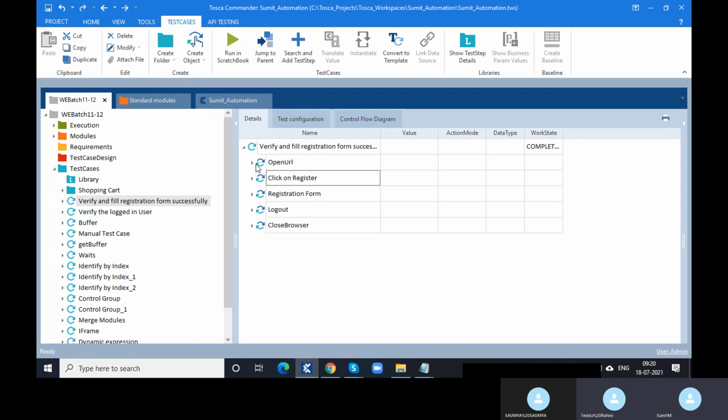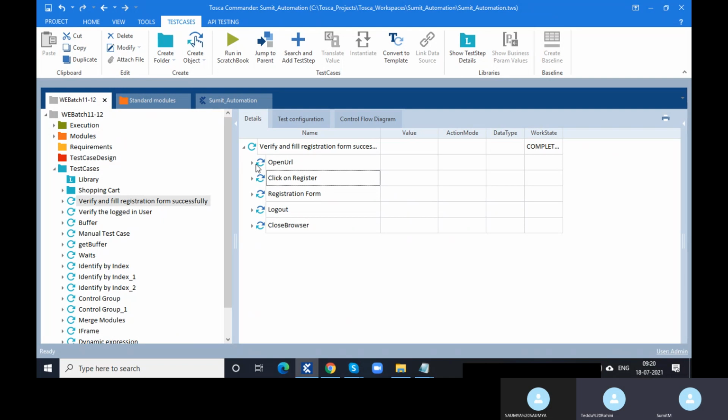You are not doing the partition of it. Partition is just an example I am taking to make you understand. You can part this particular test case into different blocks, but we are creating the blocks out of it, which has a particular set of steps which is common for all. So login the user is common for all, registering the user is common for all, and like this we need to identify which is common and which is not common.